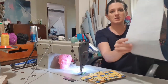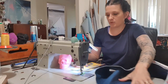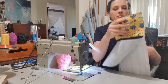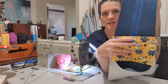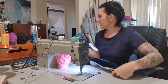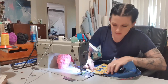So then just on the outside, I'm going to lay the pocket and I'm going to line it up with my seam. Oops. At the end of the zip. So I want mine to sit right at that seam. So I'm going to line that up, make sure that everything else is out of the way. And then I'm going to stitch... line it up in the center.